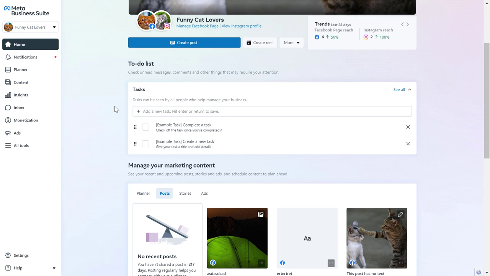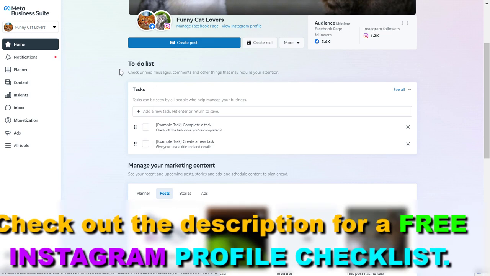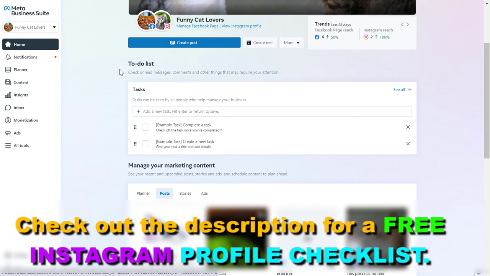But first you have to make sure that you add the Instagram account and the Facebook page to the Meta Business Suite account, and that these two accounts are connected as well. If you haven't done any of these processes, I have tutorials on all of these, so make sure to check them out on my channel if you need to add the Instagram or the Facebook page to this Meta Business Suite and connect them, so you're gonna be able to cross-post reels to them.